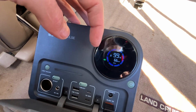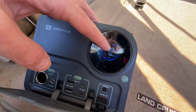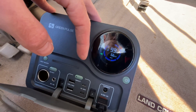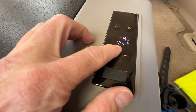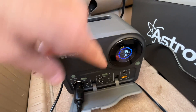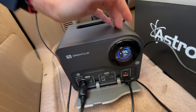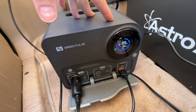This is not a scientific test — a better test would be to run it with and without solar. The fridge takes about 50-60 watts intermittently, and we're pulling in around 60 watts, so the battery should be maintained by the solar panel. I have my Astro AI portable fridge connected, set to minus 4°F on max mode with the current temperature at 68°F. I've disconnected solar and it says we're drawing 36 watts. When we plug in solar, it shows our solar input. It's currently around 11:23 AM — I'm going to let this run a couple of hours and check on it.